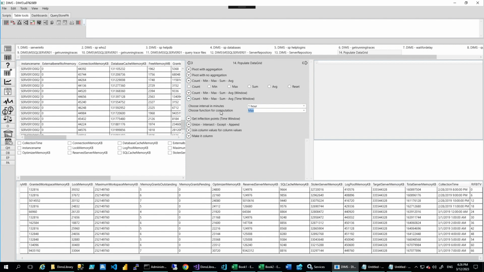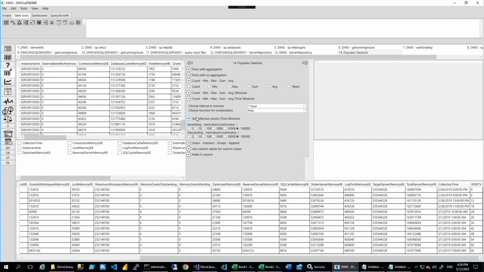Okay, get the inflection points. Get inflection points is also useful when you have a huge result set and you want to see the rows which are very different than the row before or the row after.